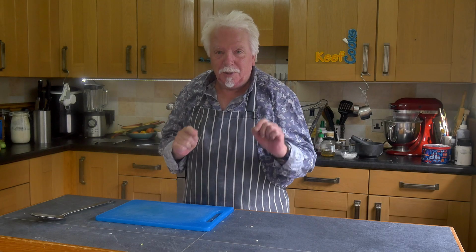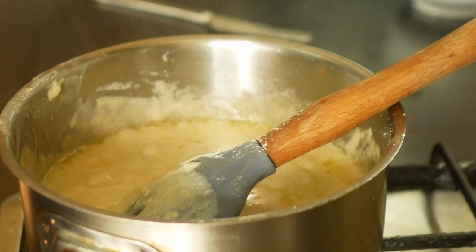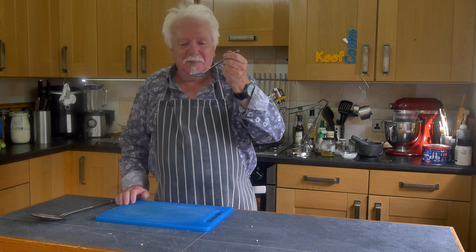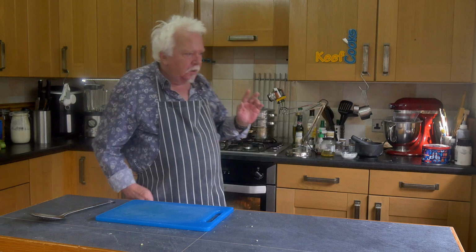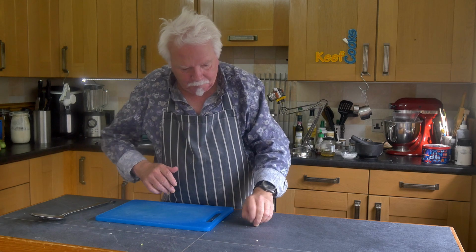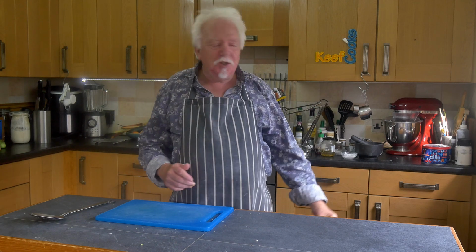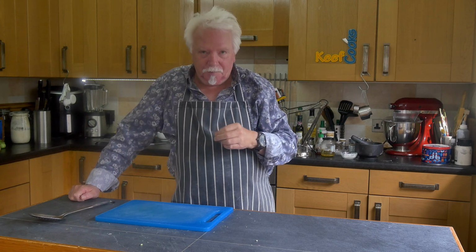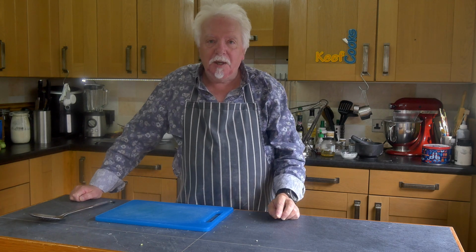Okay, sauce is ready, so I'm going to have a taste. Forget the pie, I'm just having the sauce. That's amazing. So turn it off. I've got some vegetables steaming away behind, but the pie isn't quite browned enough on the top, so I'm going to give it another 10 minutes.